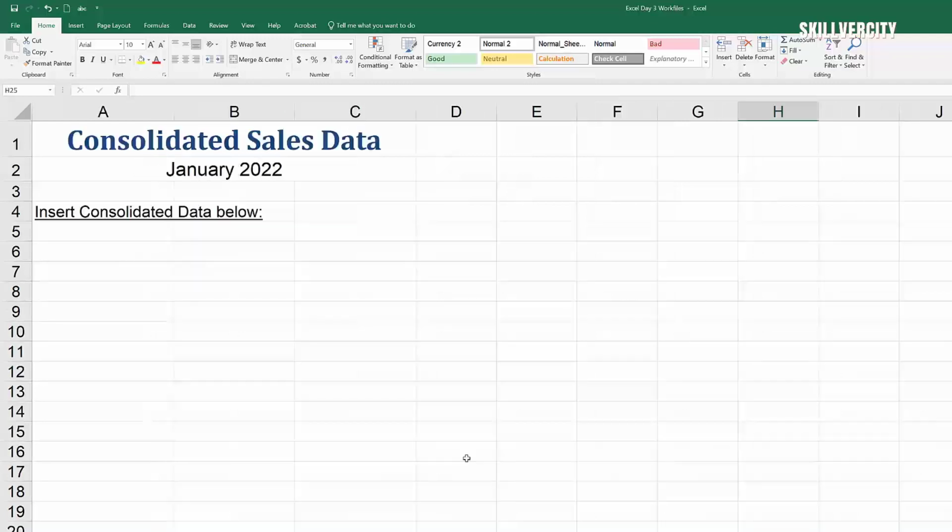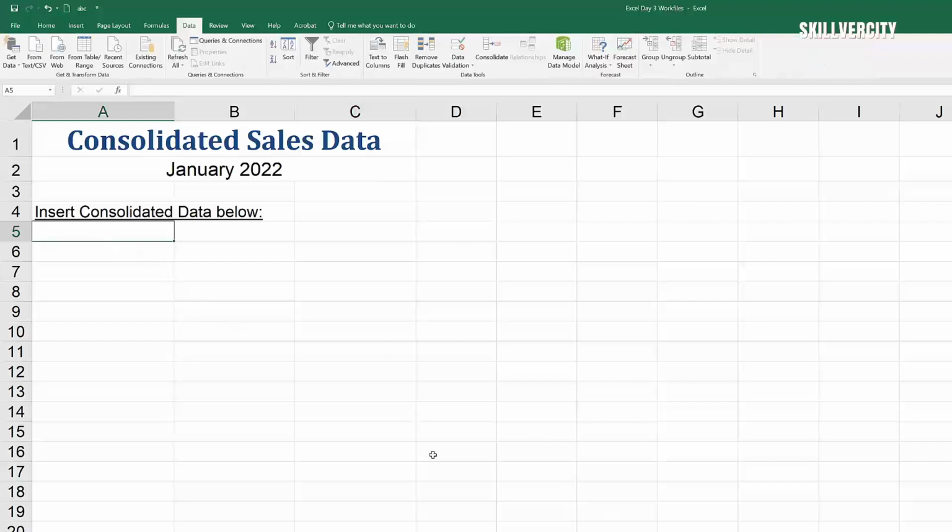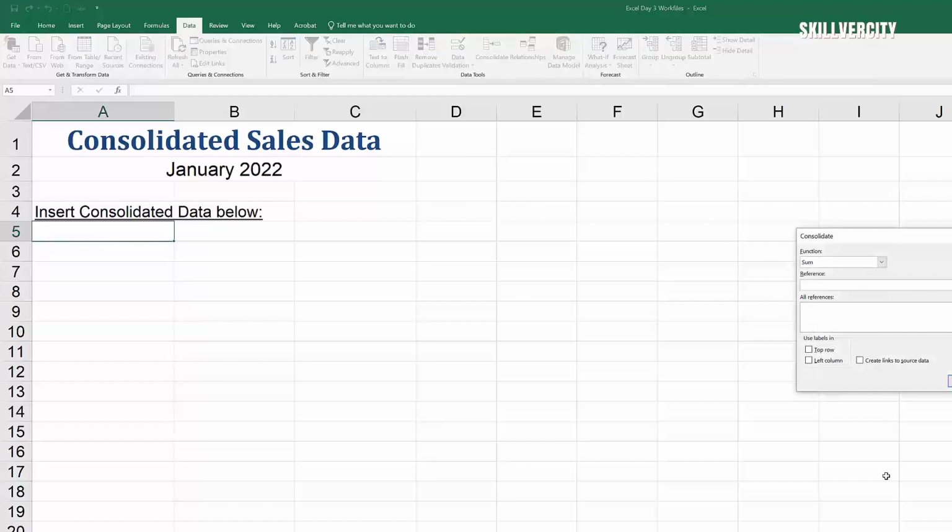So as usual, we're going to start from the destination where we're going to consolidate the data. For this kind of data, we're going to click on the first cell below the point at which we want to consolidate the data, which is going to be cell A5. Let's click on that and then go to the data tab and find the consolidate function.